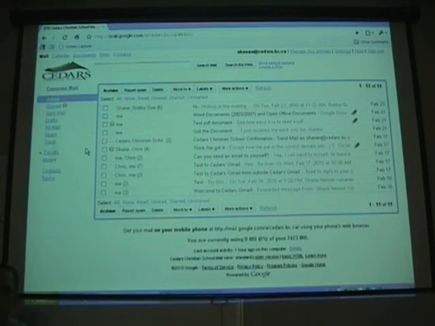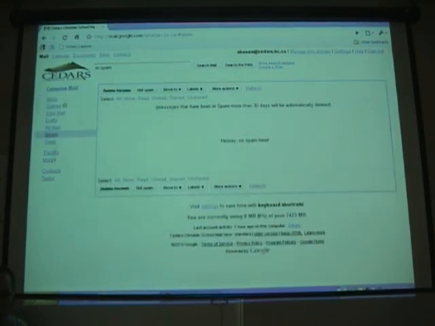Okay. Let's see if I didn't mention anything else. Oh, one of the big reasons we also moved over here is because of the spam filtering that Google offers for free. Right now we pay per mailbox for a spam filter that's sort of good. How many people are getting spam right now? Yeah, and so it's amazing. It's an amazing filter on Gmail. Very few spam messages actually come into your inbox. Where they're going to go is right here into your spam folder. And what happens is it automatically empties those in 30 days if it's left in there, so you don't have to even go there if you don't want to.